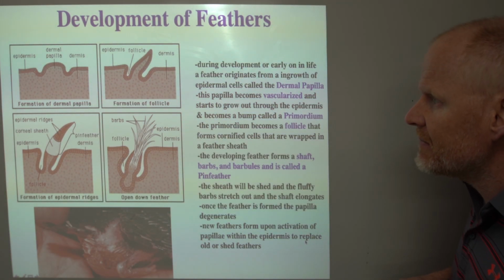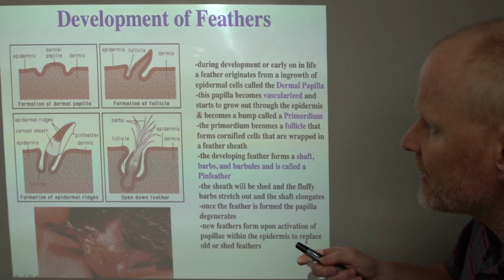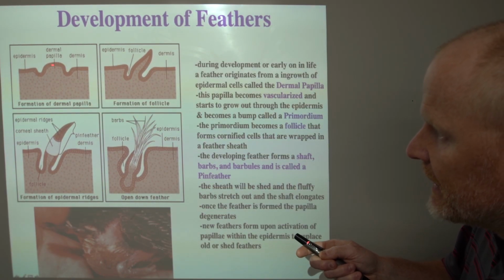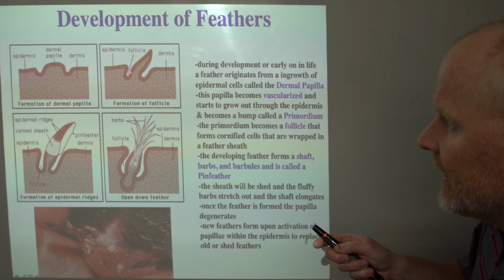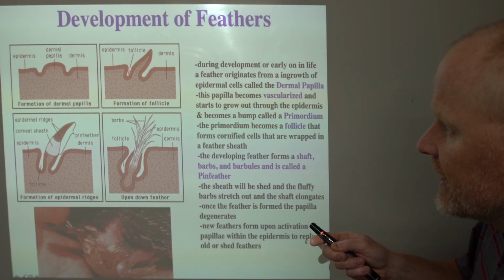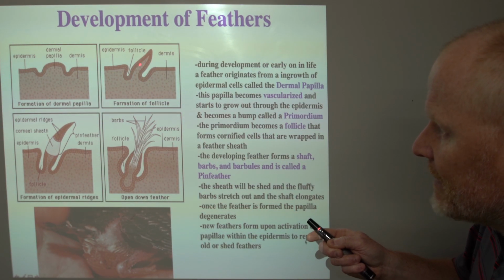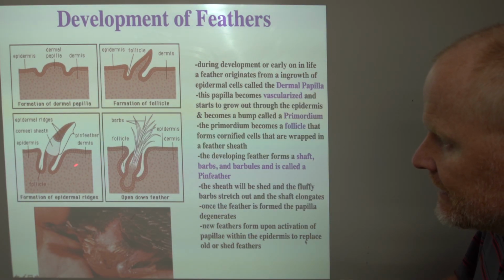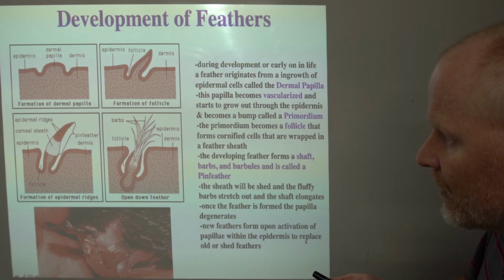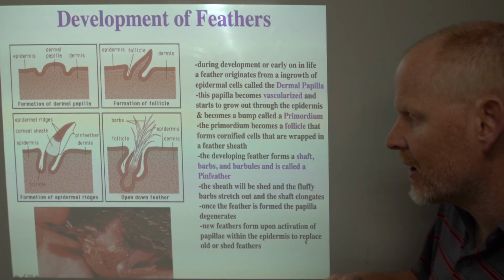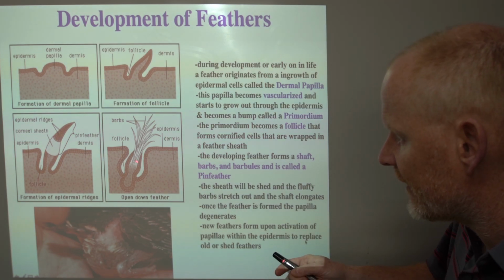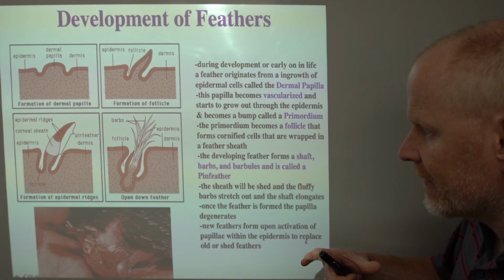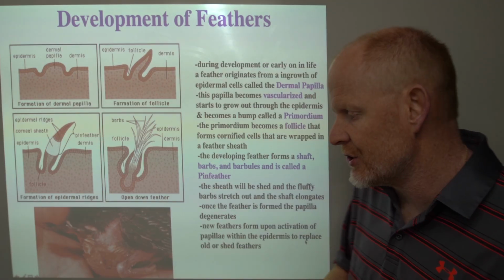Okay, feathers. As I mentioned before, feathers develop like scales do. They start off as a dermal papilla. It's a little swelling, if you will, that has blood vessels in it. And there'll be some follicular ridges that invaginate to kind of form a bump, if you will. And then this bump is going to be encapsulated and form a bunch of epidermal ridges within it. And these epidermal ridges then form into the barbs, barbules, and the shaft of the feather. And that whole thing is called a follicle because it's ensheathed in connective tissue.